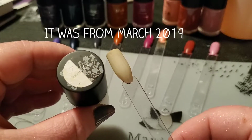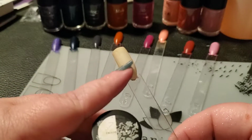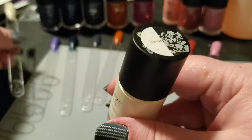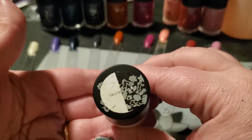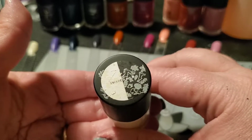I got one from January, one from May, and one from March. Pretty sure this was the March one. It is a beautiful color, don't get me wrong. However, it is not a true stamping polish because it does not look the same on white as it does on black.